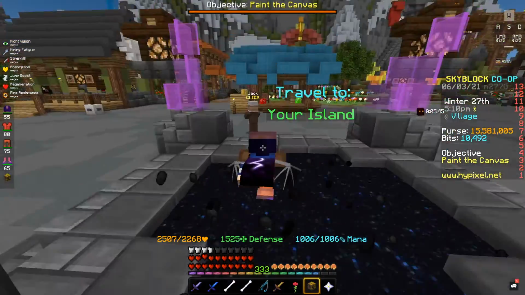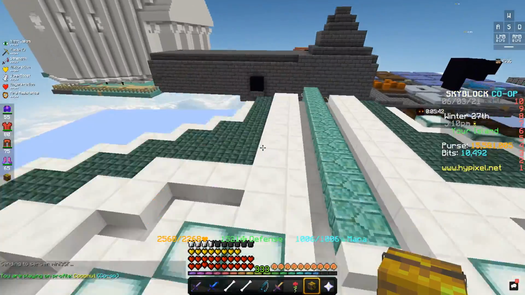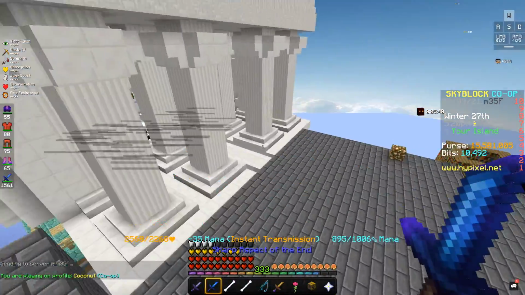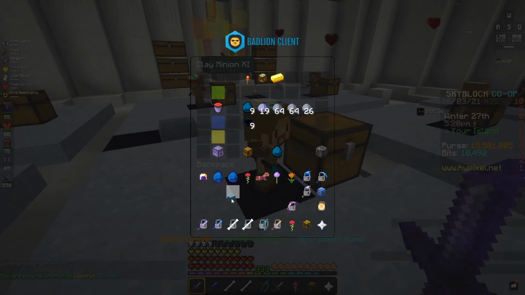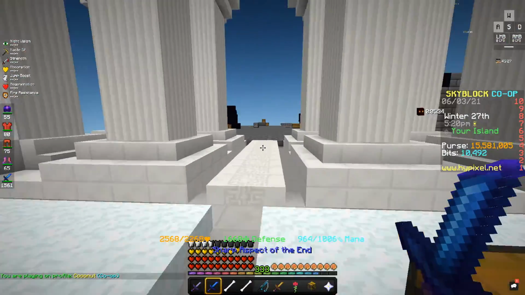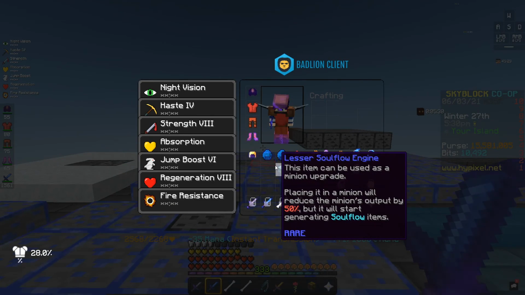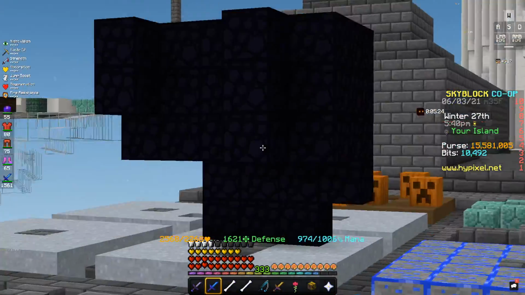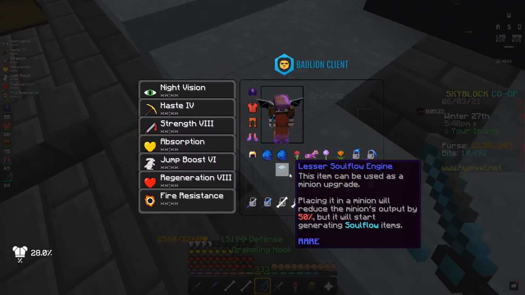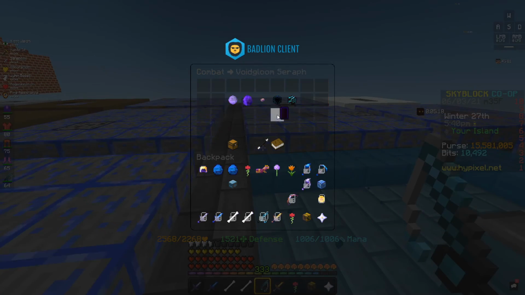Now, at first, it doesn't seem that good. It seems just different. It doesn't tell you how much it gives. It just says minions produce 50% slower and generates Soulflow. The 50% slower part kind of sucks, but it does not seem to matter that much. Because as of right now, Soulflow is so high, and it's going to stay relatively high for a while.